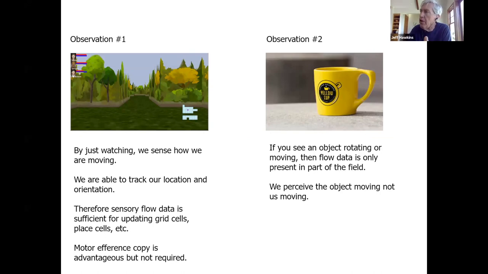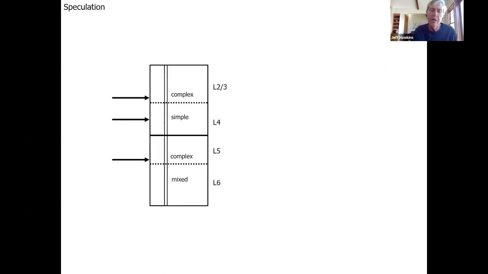If I move an object like the cup and rotate it around, why do I not feel like I'm moving through space? What I feel is the object is moving. I have flow bits changing just like on the left panel, but I don't have a different perception. The perception is I'm not moving, the object is moving. The difference is that in the left case, flow occurred over the entire field of view. On the right, flow is only occurring over a small part of the field of view.